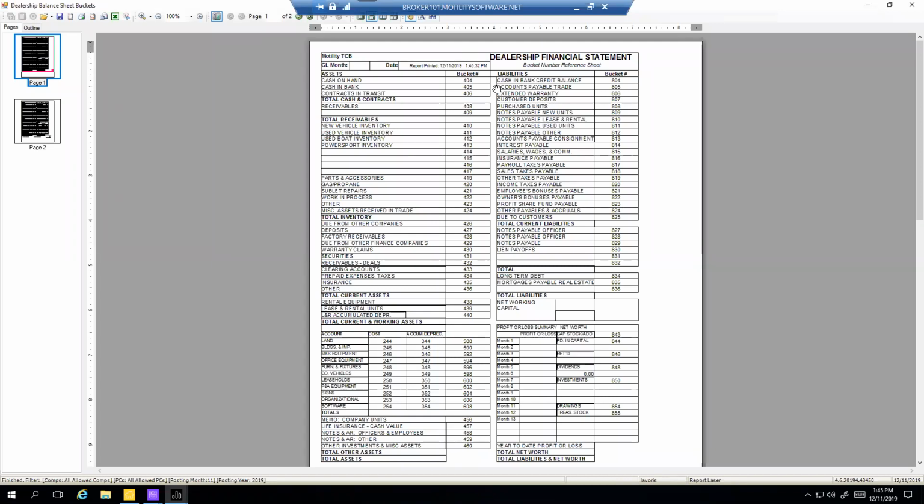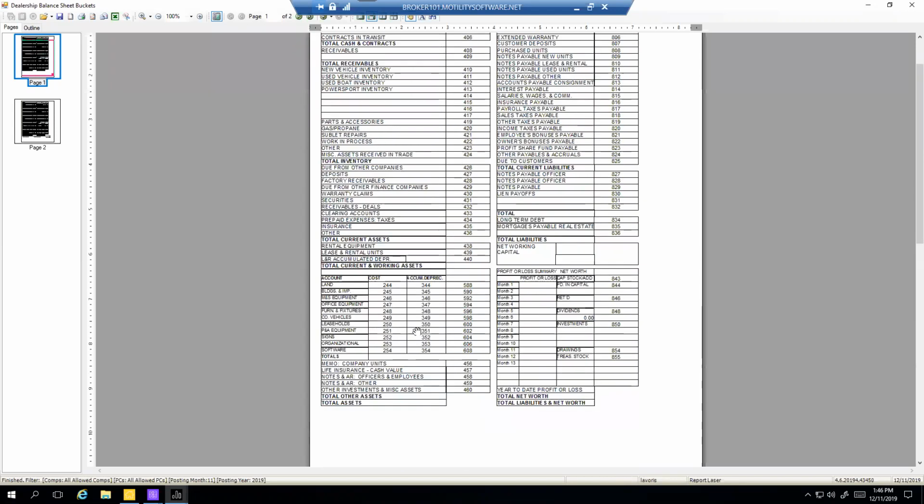generates, the next thing it'll give you, this is your balance sheet bucket statement. So it's telling you that bucket number 404 is cash on hand, 405 is cash in bank, 406 is contracts in transit, etc. It goes down to your receivables, other assets, inventory, rental equipment and leasing equipment. Then you have your fixed asset here.